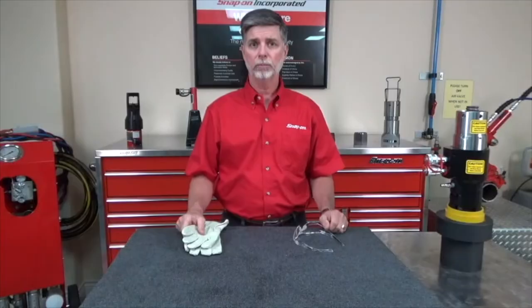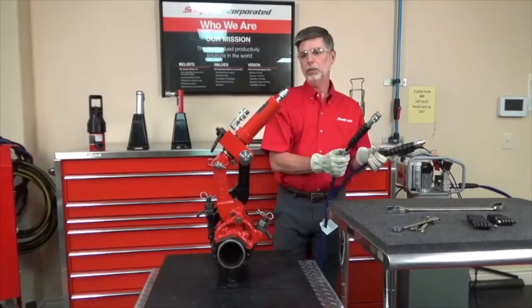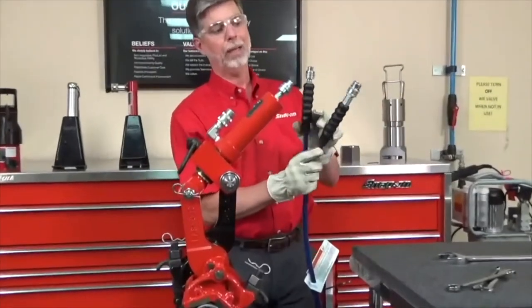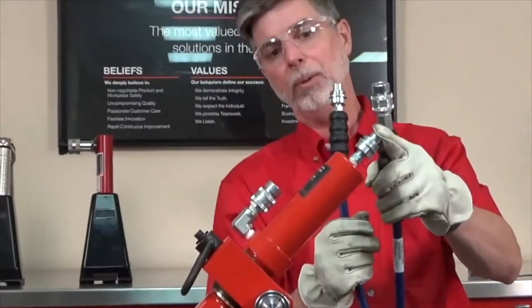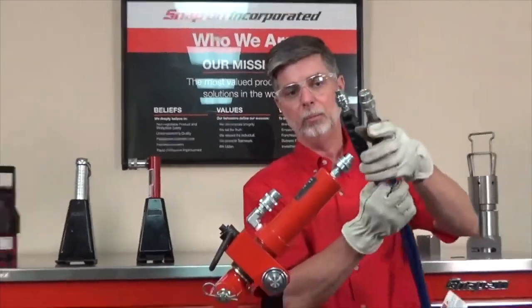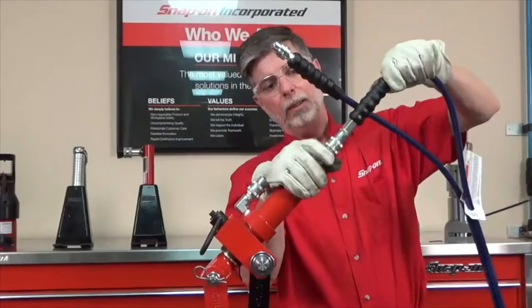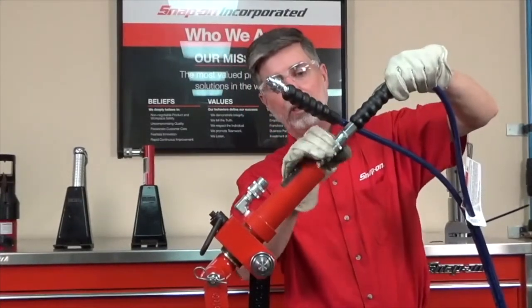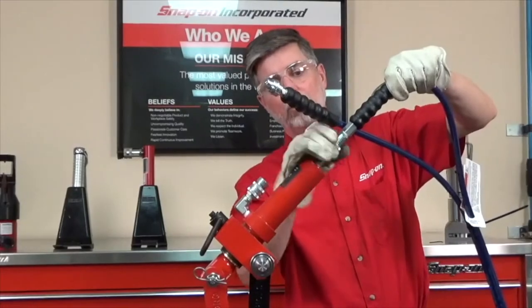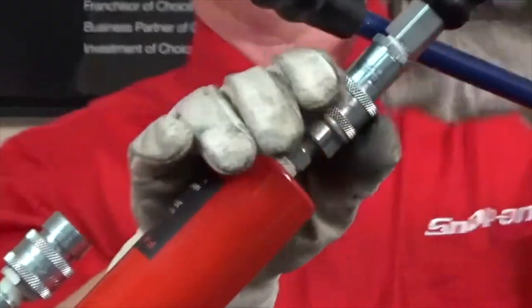Now we're ready to put the hoses on the wrench, and generally we're going to start with the back because it's easier to get on first. So we have a nipple on the back end of the cylinder, so we'll need to put the coupler on that one first. And again, on these types of fittings, we want to make sure that the collar is screwed all the way down, or we'll have hydraulic lock on the hoses.